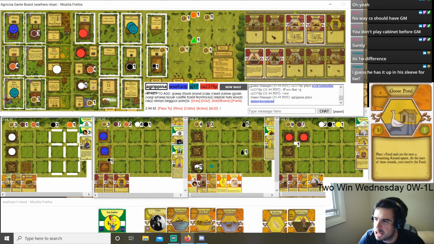Agrippina. Goose Paws is probably on start player. Could be on Reno with Brushwood Roof, I guess. Could be Reno, Goose Pond. No, it's on start player. I get to go second next round, so that's neat.